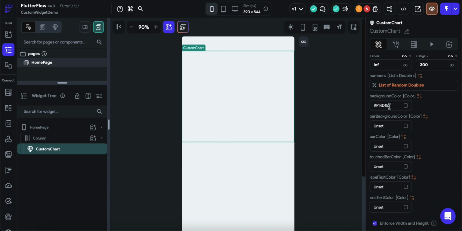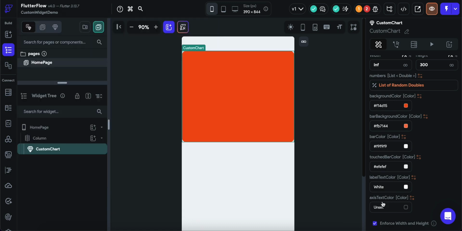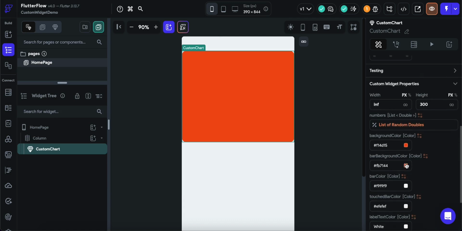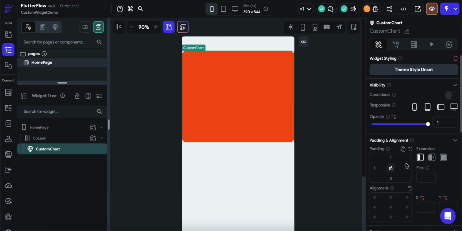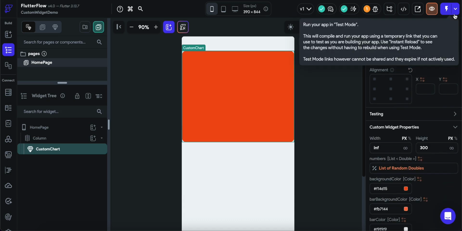So I'm just gonna copy and paste some of the predefined colors that we created in our Figma design file. Once we've concluded setting the custom properties in our custom widget, we can go on and try to test the bar chart.